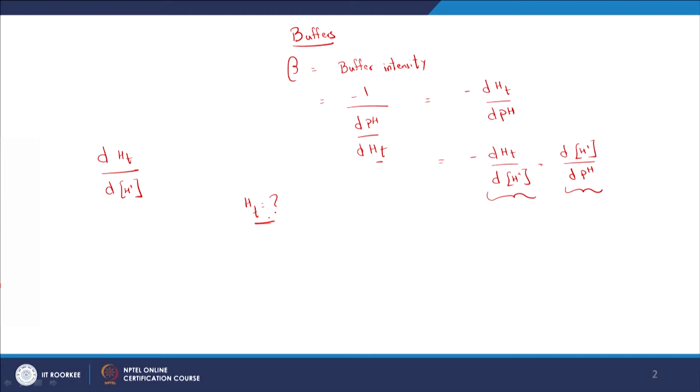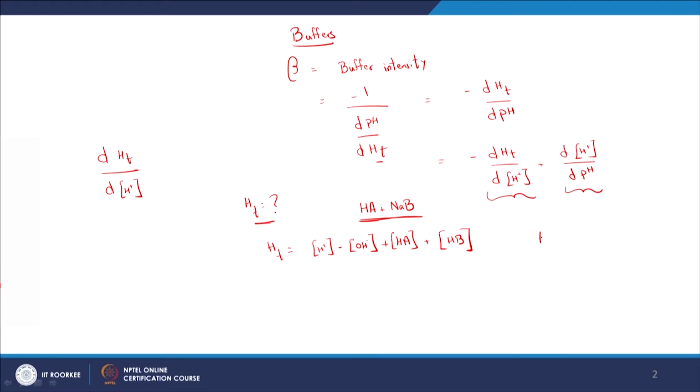For that, we need to look at one particular scenario. Let's consider a scenario where we have a strong acid HA and a base. This is the situation we are considering; we have these two in our system. From our background, we know that H total is equal to the concentration of H plus minus the concentration of OH minus, plus the protonated forms of both the acids, HA and HB. But keep in mind that B is a weak acid while HA is a strong acid.